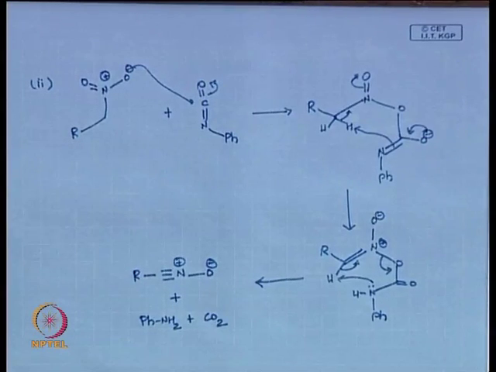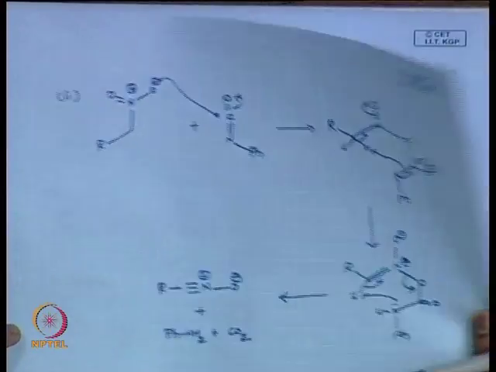One, you can take your aldehyde with your hydroxylamine and create your nitrile oxide, or in another way you can take your nitro compound with phenyl isocyanate and end up with your nitrile oxide. So, there are two methods by which you can synthesize them. Any doubt with this? Okay.